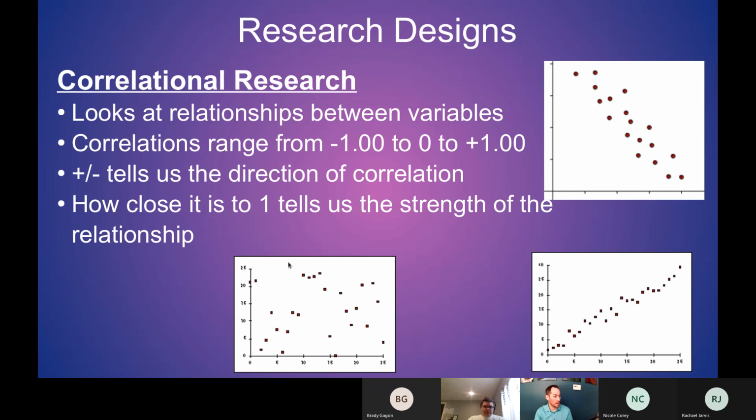And then this is a good example of having essentially no correlation, no relationship. If you asked a computer to find a line of best fit through here, it probably could. Maybe it would give you the line of best fit this way, and it would say there is a weak positive correlation, maybe a positive 0.05. That would be a really weak negative or really weak positive correlation, essentially showing that there's no relationship.